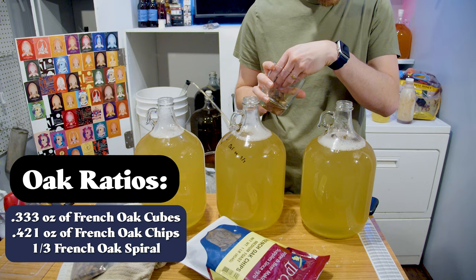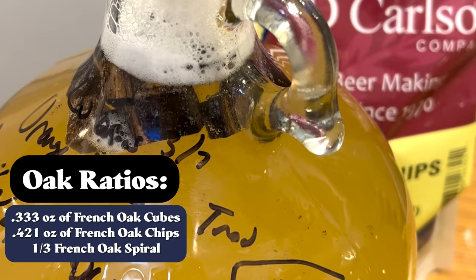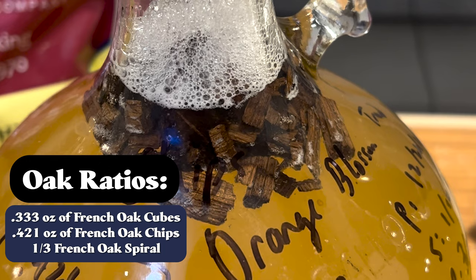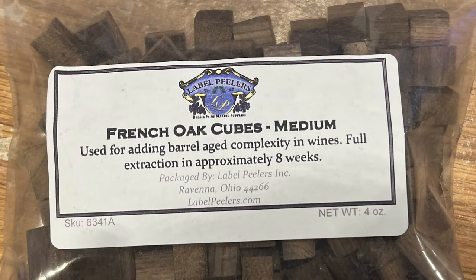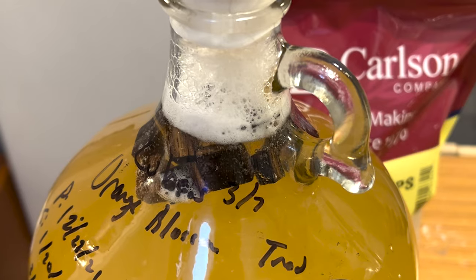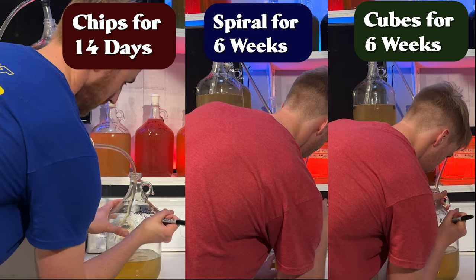I also decided to base my oaking times on what the package says. The oak chips were at about 14 days for the prescribed amount of time. The oak cubes said 6 to 8 weeks, and the oak spiral said 6 to 8 weeks, so I did 6 weeks for the oak cubes and spiral. I let those sit. This test is real simple. I just oaked them in different manners. We are now going to jump to a taste test to see the differences between these three.